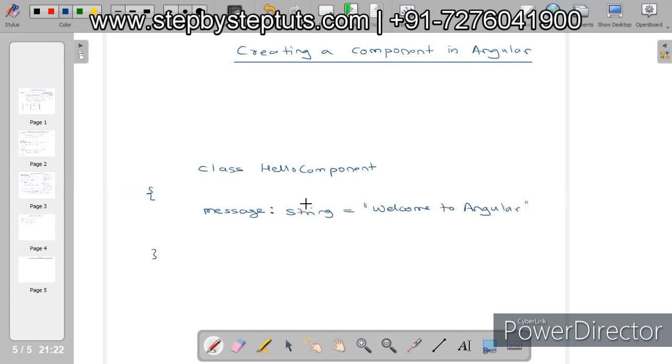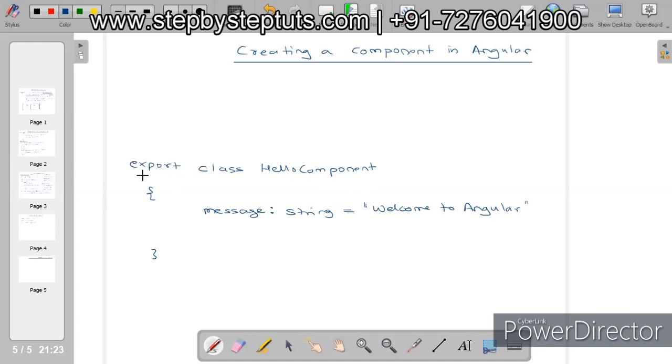So what we have done is simply created a TypeScript class, and that class has a property by the name message. The type of that property is string, and this is the value. Now over here I'm using a keyword called export.